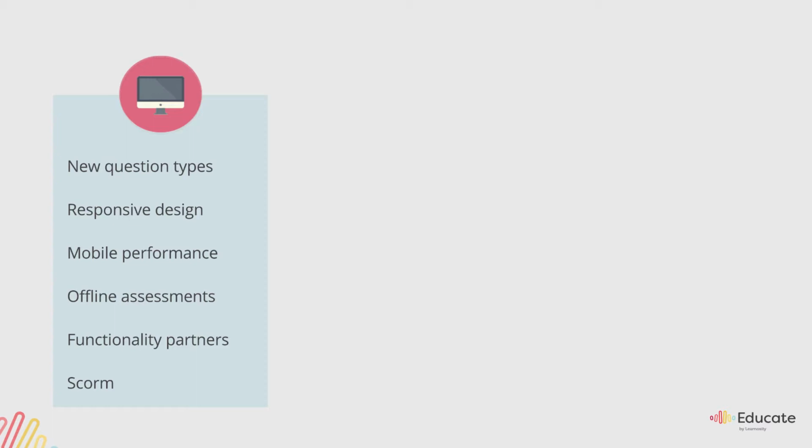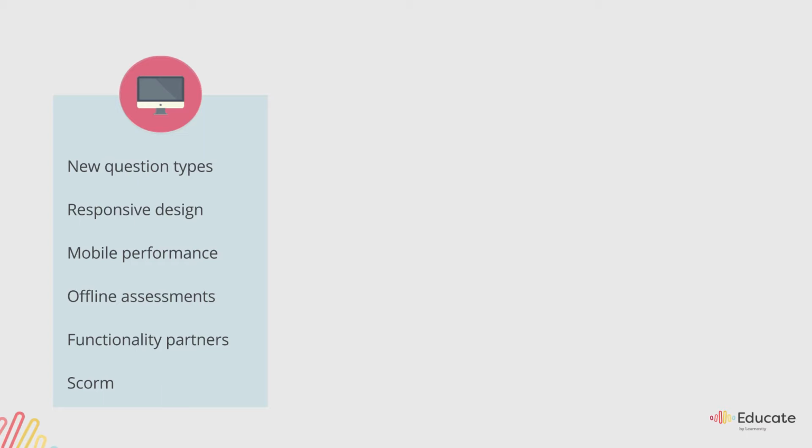Responsive design, we have done some work on that. We're going to continue that. One of the things we're looking at right now is the ability to align the stimulus to the left of a question. So right now they're vertically stacked. Tick an option and it goes to the left. But when you get to a narrow width, it'll go back to vertical. So it would work on a larger device or a smaller width device as well.